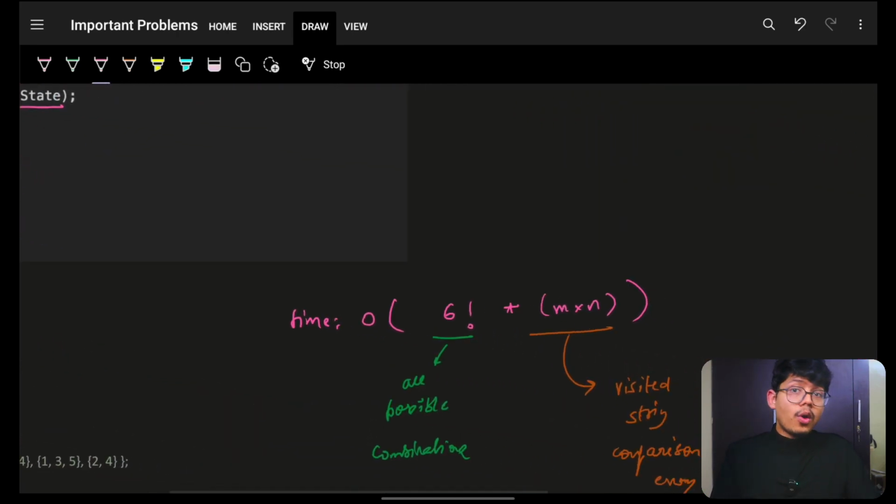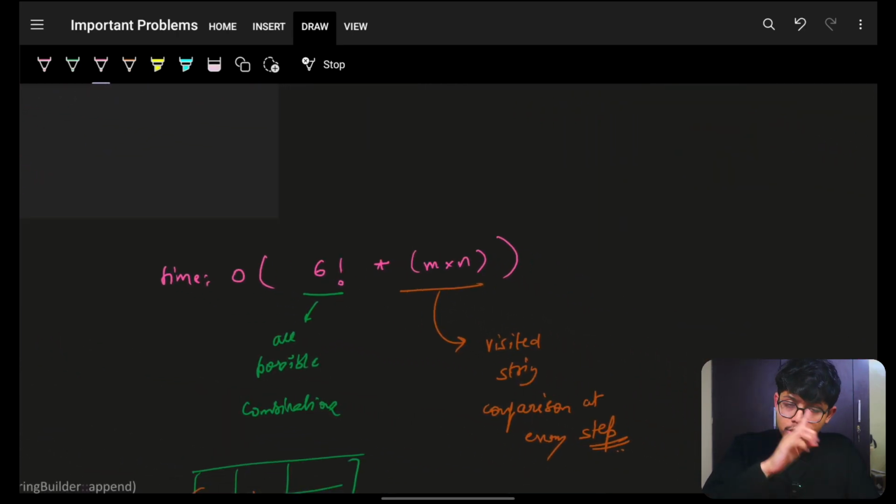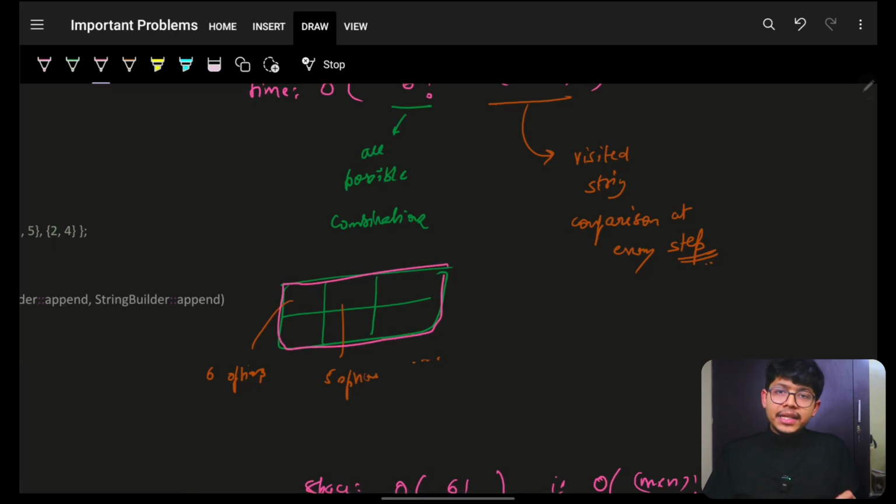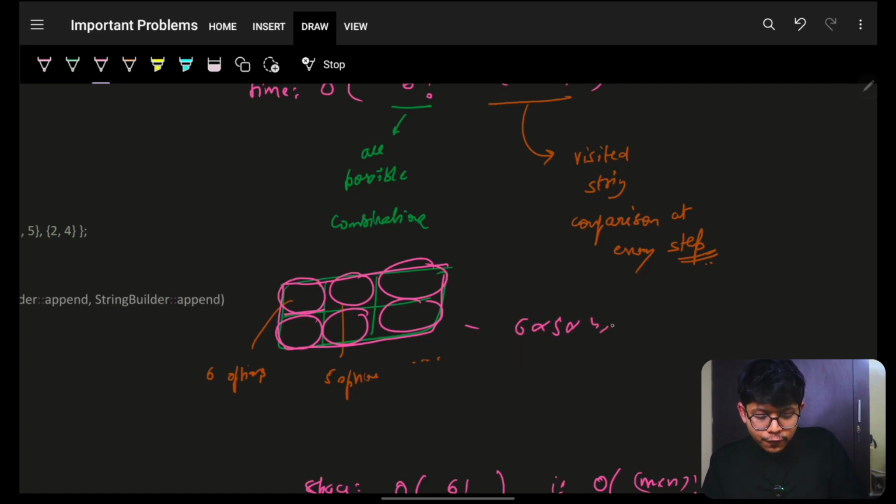Now, the best part: what is the time complexity for this? As I told you previously also, you're trying all the possibilities. What do I mean by all the possibilities? Simple permutation and combination, which means that for this input matrix, imagine it is empty. For the first cell, I have 6 options to place numbers here: 6, 5, 4, 3, 2, 1. Next cell, I have 5 options. Next cell, 4 options. Next cell, 3 options. Next cell, 2 options. Next cell, 1 option. Thus, 6 into 5 into 4 into 3 into 2 into 1 is 6 factorial.